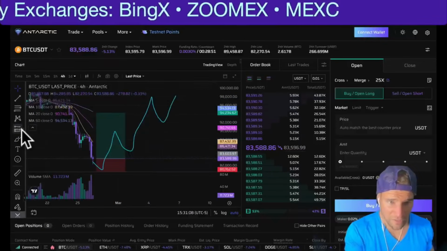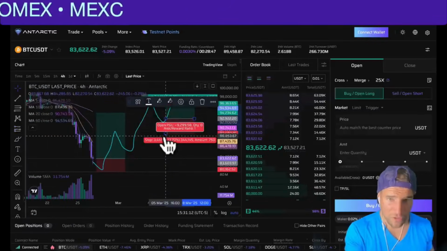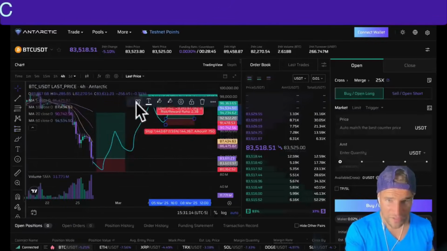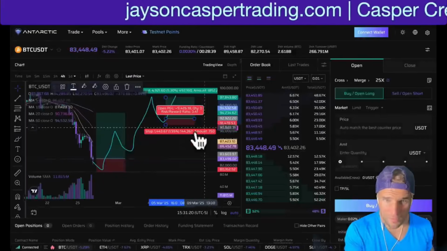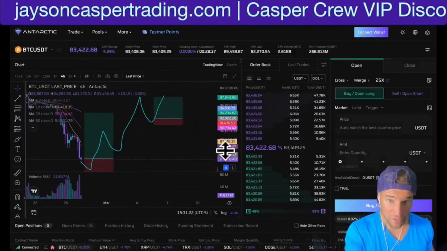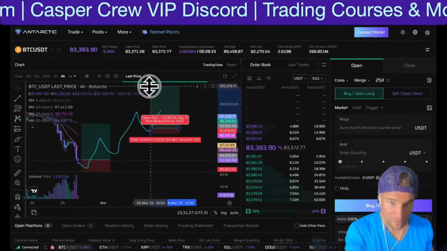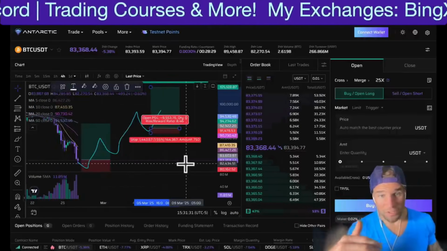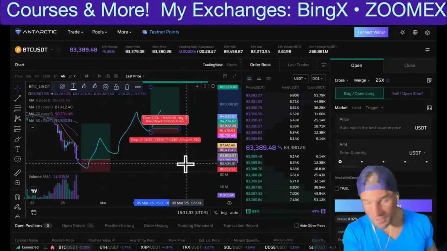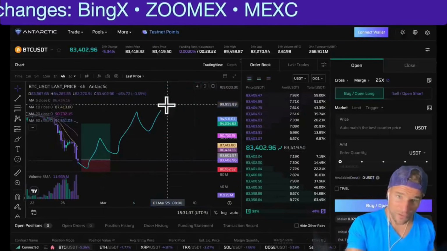And so you take another long on Bitcoin right over here, and it will open up a new position. It's not going to add to your existing position. So on split, which is right over here, you could open up as many Bitcoin positions, like 5 Bitcoin longs, 2 Bitcoin shorts, all for the same pair on the same exchange, which is absolutely amazing. Because if you're anything like me, you like to take multiple trades and stuff like that. And so you could, on split, open up 3, 4, 5 Bitcoin longs, all from different prices.